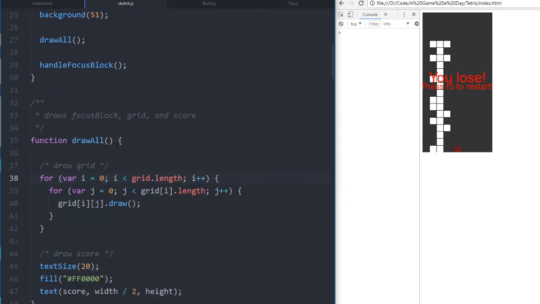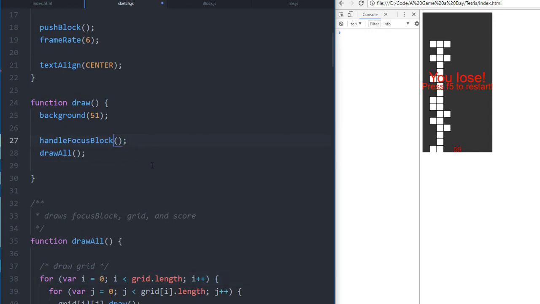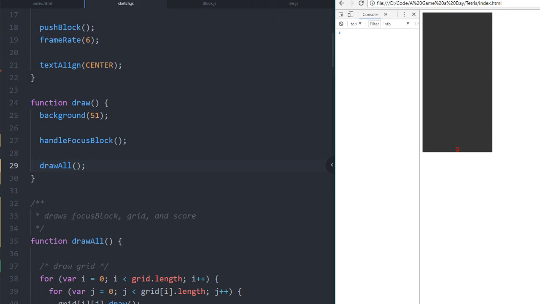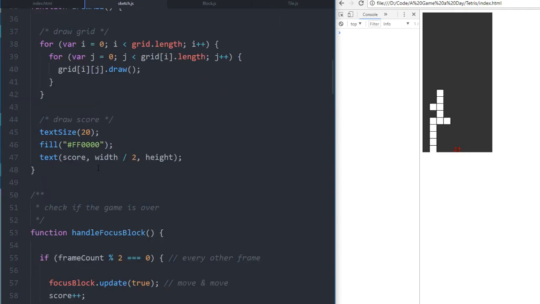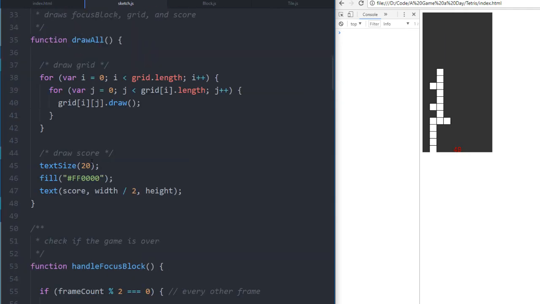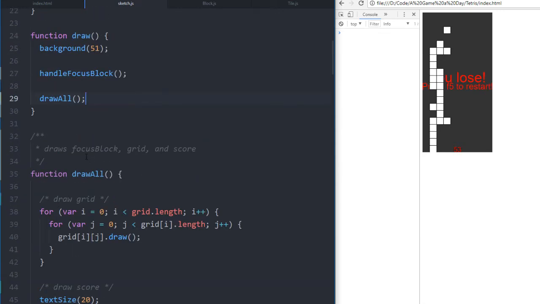Do I need handle focus block to be above that? This no longer draws focus block. This one solely draws the grid and the score.